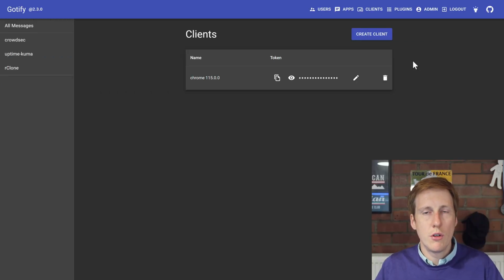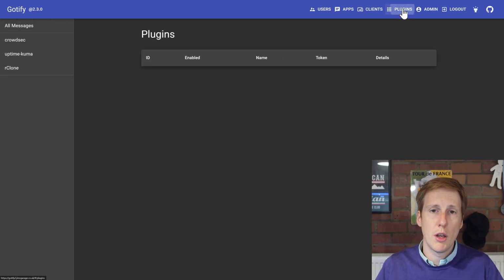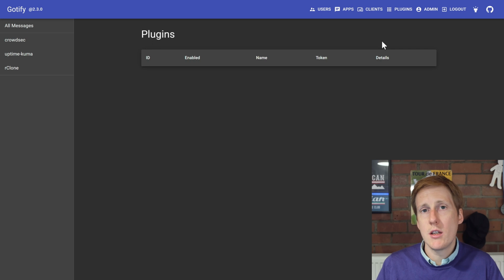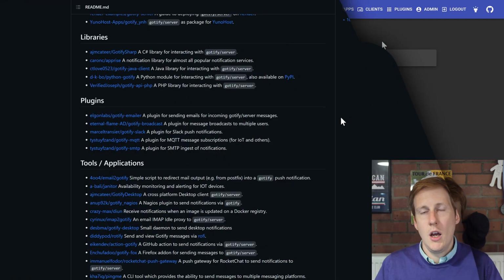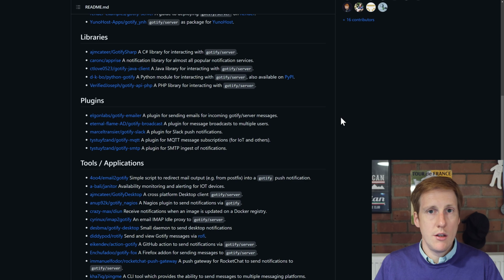Another cool feature of Gotify is that it supports plugins. Now, these are basically the same as any other plugin. These are additional things that you can add into Gotify to give it additional functionality. If we hop over to the GitHub contributions page, we can see there's a few plugins there, and you may wish to add those if you want to. Just having a quick look through there, we can see that there's an MQTT plugin, there are email plugins and Slack, so those could be useful for you. And there's a whole load of documentation on the official Gotify website if you want to have a go at writing your own plugin.